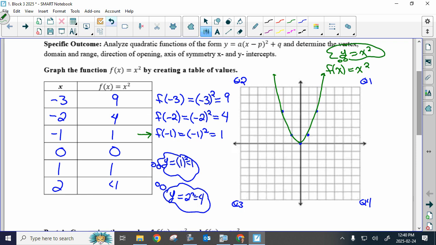Now, a lot of people, by the time you get to later in this course, would be like, oh, -3 squared is 9. -2 squared is 4. -1 squared is 1. And you could actually come up with these without typing it into your calculator. You're just thinking, I'm squaring the x value to get my y value. And then we end up with this parabola. Guys, what's my domain and range of this parabola?